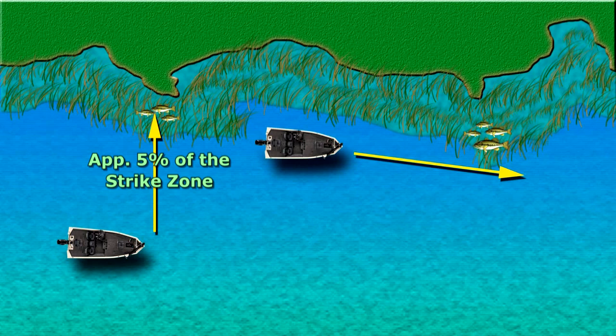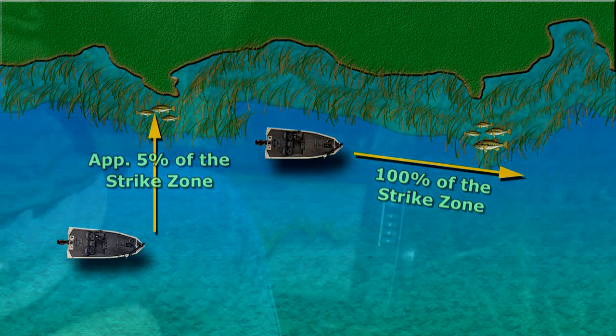is basically wasted. Sure, I may catch a fish from the edge, bringing it all the way out, but most of the fish are right on the edge of that cover. So when I get my boat in right on the edge, and I parallel it and throw right down the edge of it, I'm covering almost 100% of the cast.